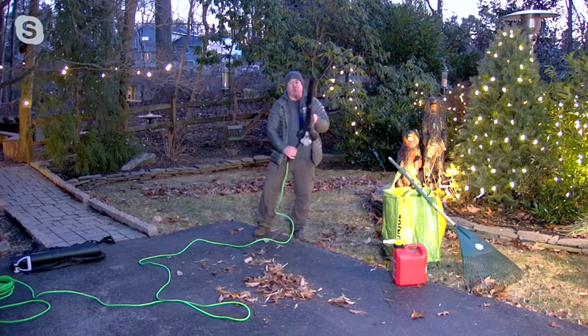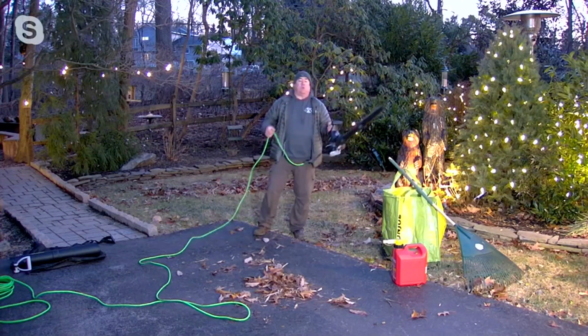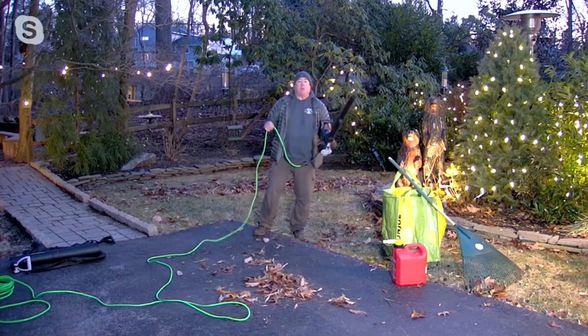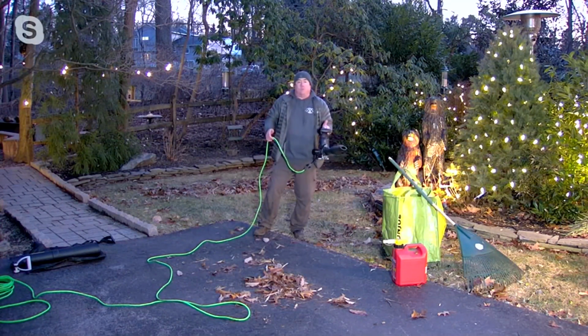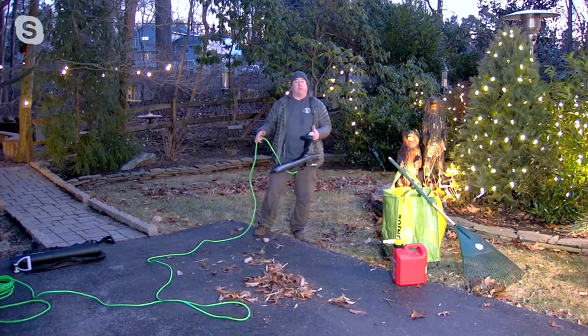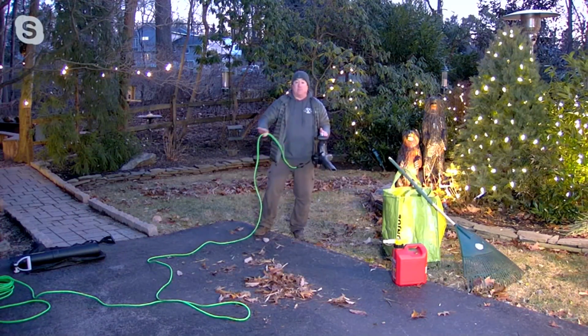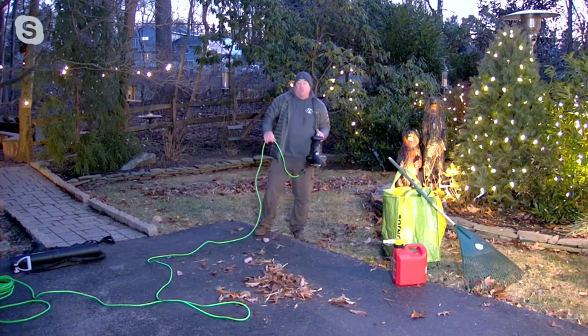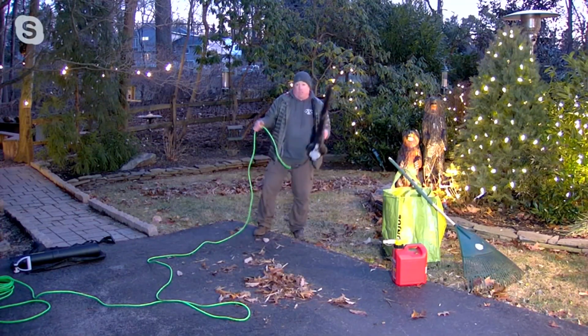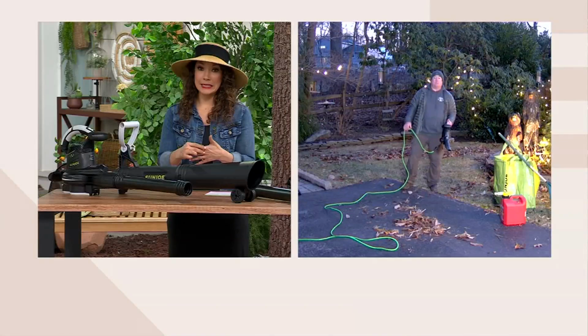I do like that it's corded, okay? There's always the debate. Do you want corded or cordless? I will tell you, you get more consistent power when you have a cord. It's always more powerful to have corded. I do understand that you're limited by the length of the cord. However, you've got consistent power, and it gives you a lot more to work with. You don't have to worry about run time, okay? There's unlimited run time. Or did I charge the battery?